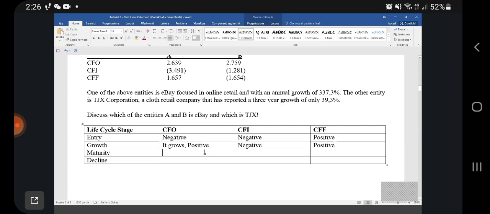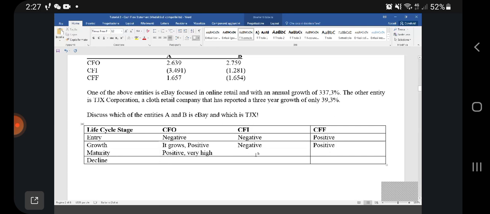Now we passed that stage, and now finally we are at our full capacity. We are mature and established in our market. What about the cash flows from operations? That is positive and also very high at the same time. It is at the maximum possible. We gather many funds from our customers, as we continue to pay our bills and invoices, but in the maturity stage, we usually use the cash flows from operations to support the other two categories, investing and financing.